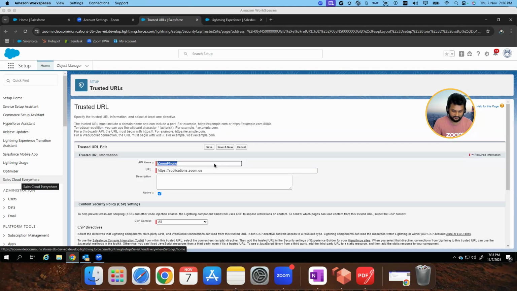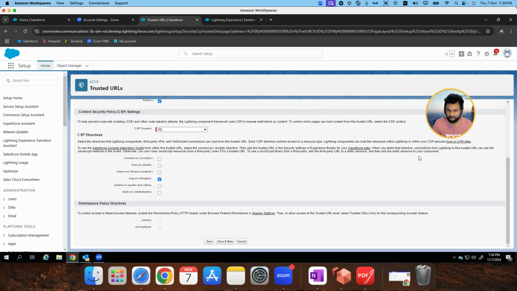Let's try one more time. Just going to change this name to Zoom. All right, I'll just select all the CSP directives. That should do it. Click save.